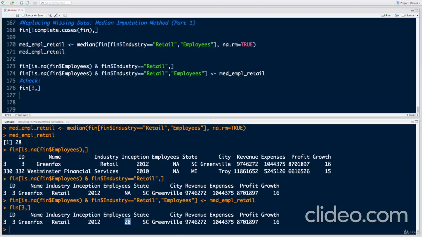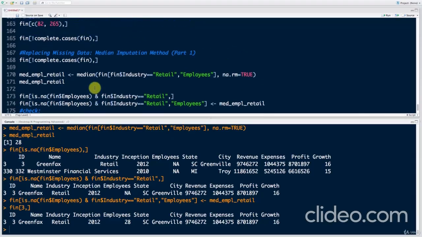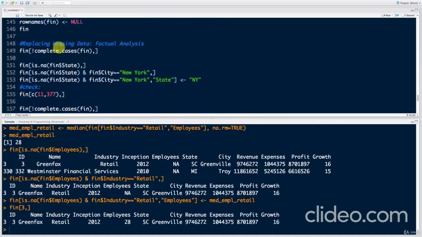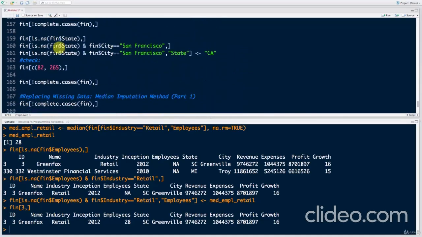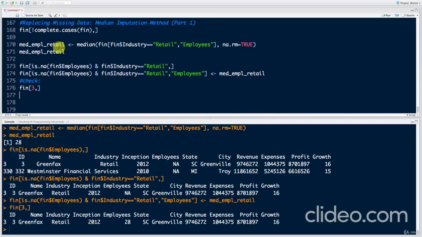All right, and now we need to do the same exact thing for this other company, which we have here in the financial services sector, which has no employees. So I encourage you to pause this video and practice that. So do the same thing, check for the mean, median, and everything, and how they change if you include the industry or not include the industry, and then just perform this. And now I'm going to do the same thing here.